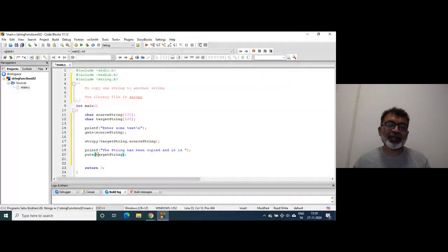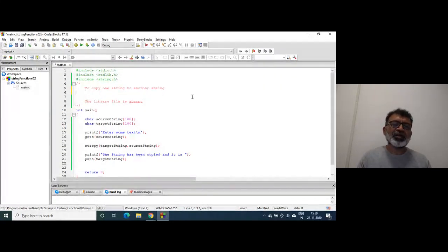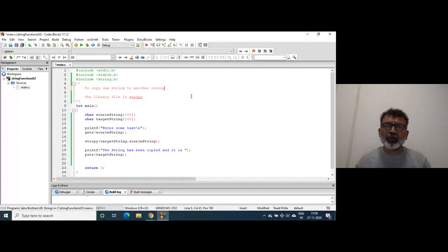So we will check whether that string is getting copied or not, right? All these operations are very important. Like when you select some text like this, you copy that and paste it. What is that? It is a string copy, right? So all these operations are very common in all documents everywhere. These operations are used.